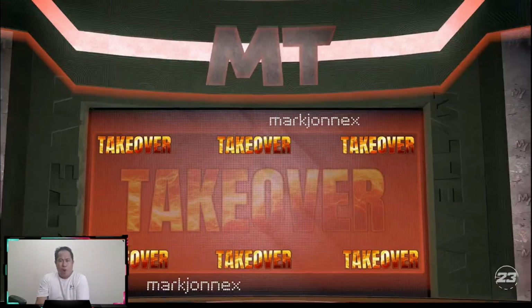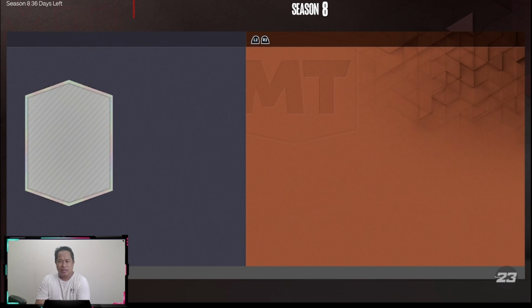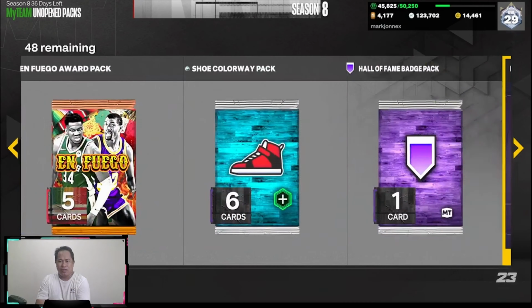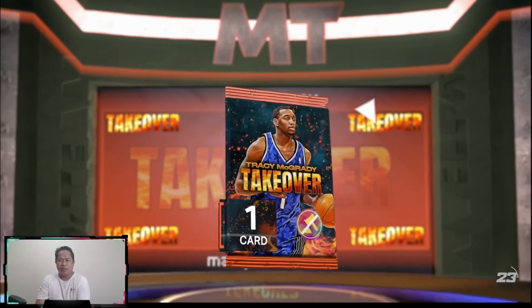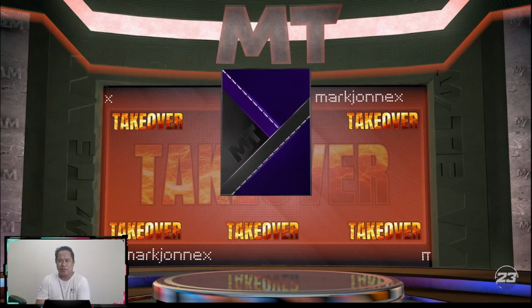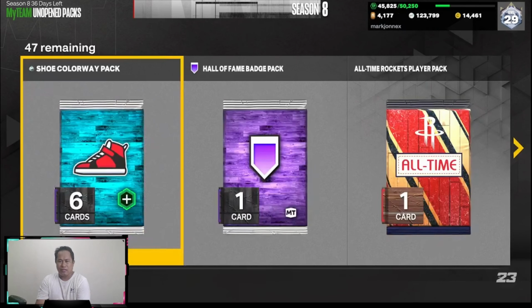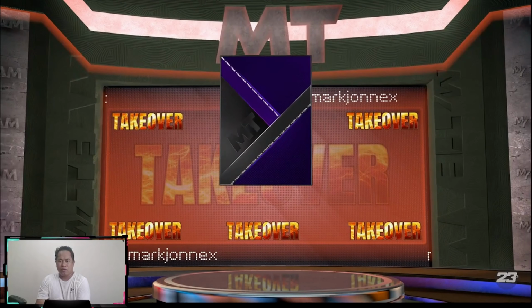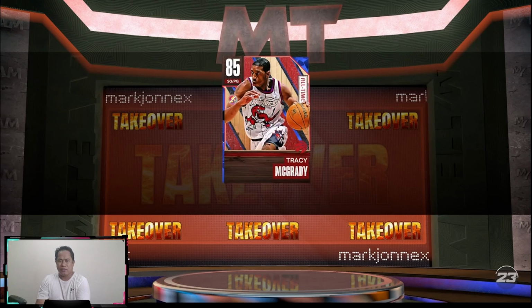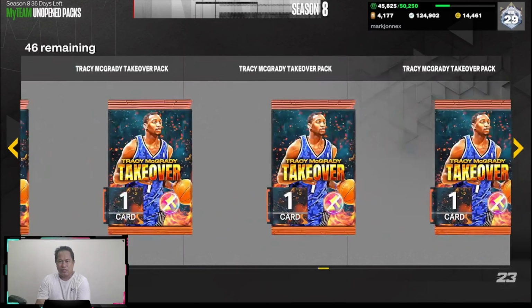Thirty packs remaining. Gold, Magic jersey. 28 packs remaining. 28 packs. Takeover. Jersey. Jersey, Toyota Center arena, and Sapphire Tracy McGrady. Yes, 700 MT. Let's just finish this.